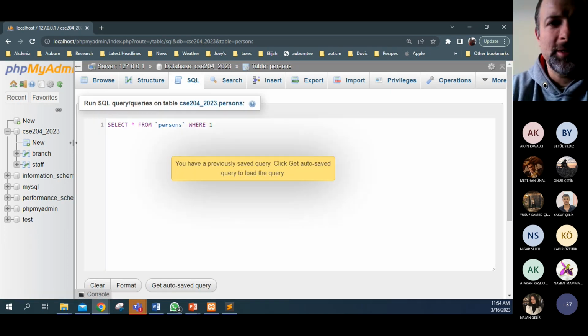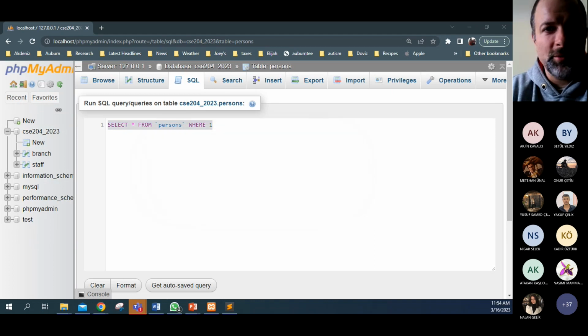All right, so let me create a table called persons. Okay, so how do we do that? How to create a table?